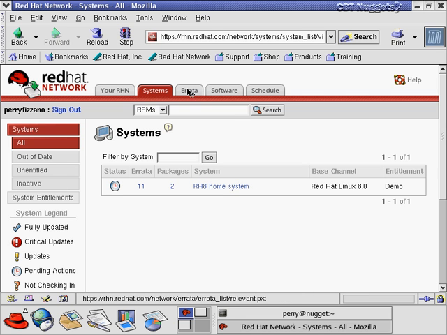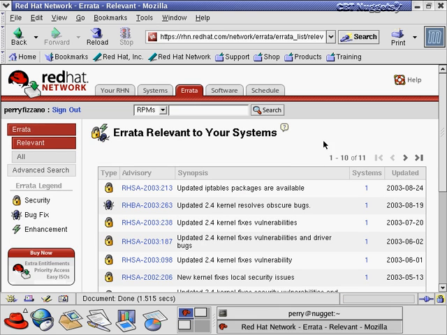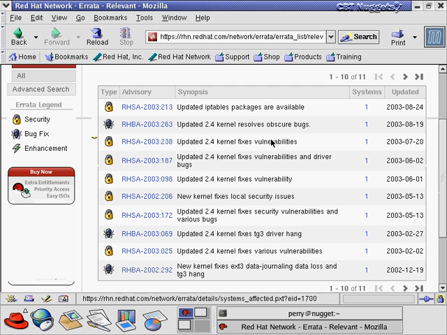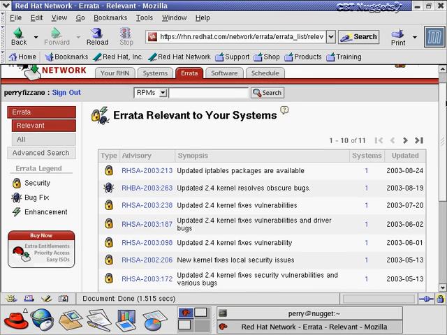And then there's a list of errata, things like bug fixes, security patches, stuff like that that need to be updated to my system. So you can see here things that have the little lock and key. Those are security enhancements. The little bugs are bug fixes. And a lot of times these are just really obscure bugs that you'll never even run into, but it's good to keep up to date just in case some of these things creep up. Okay, and you can also see over here there's a green lightning bolt that shows up sometimes, and those are for enhancements.